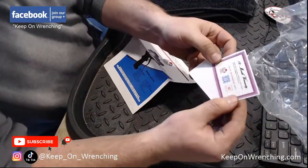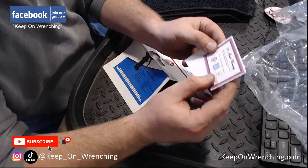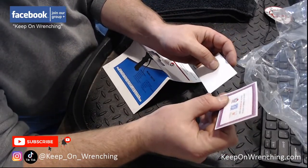Oh my goodness, this looks very fancy. It comes with a 12-month warranty. I don't even believe that. I need to register it.